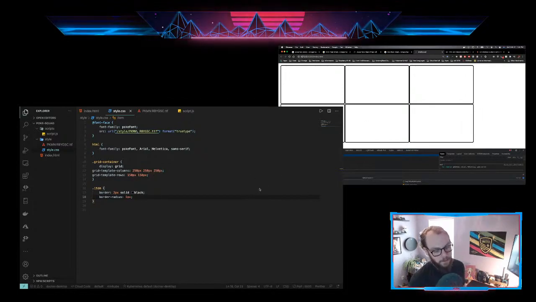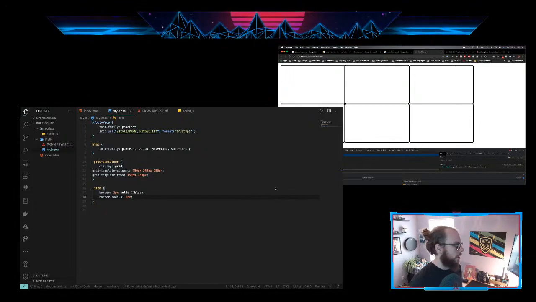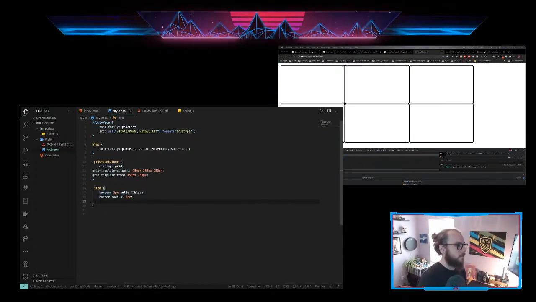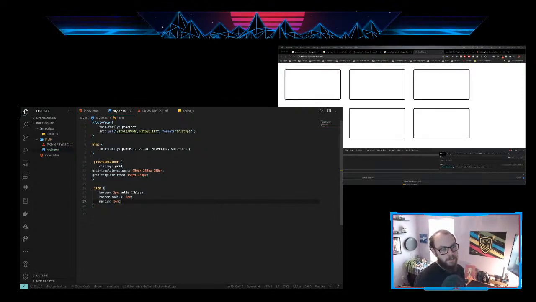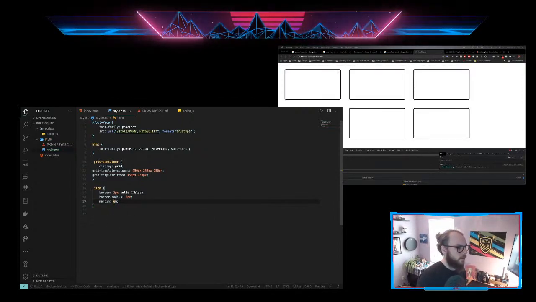Below this, well, let's put some margin around this. Margins, and then 1 EM. How's that look? Too wide.